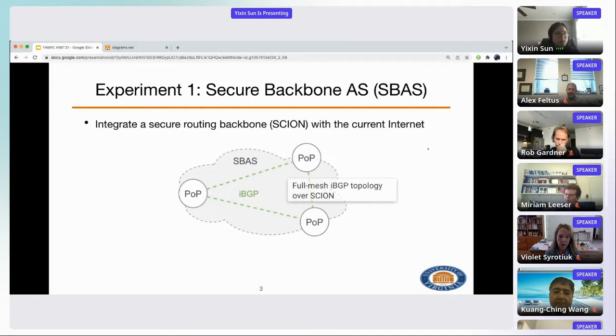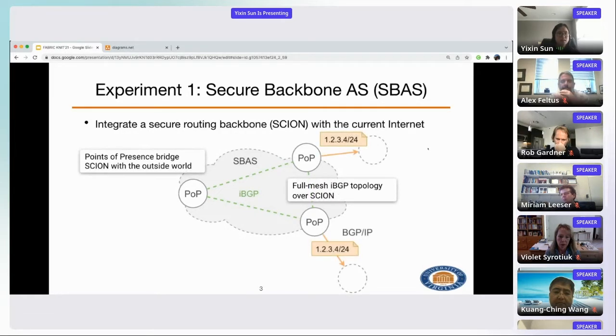And so towards the outside world, these POPs will be making BGP announcements, acting as a single AS number assigned to it. We do have an AS number for ourselves, which we're using or will be using to make BGP announcements. This is the connection that we were using peering for, and we will be using Fabric/peering going forward to make just regular BGP announcements, but through our SBAS AS number. Previously we used different peering sites, and through Fabric, this will potentially go out to Internet 2 and ESNet. We're also adding other providers, for example Vultr, to announce our prefix and our routes. Okay, so this is the announcement part.